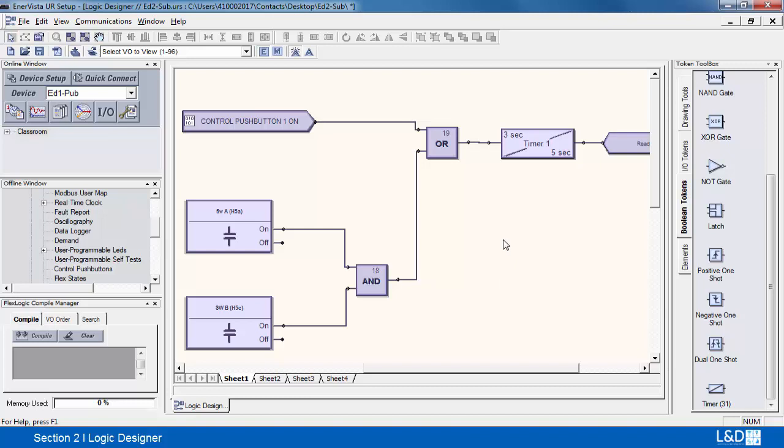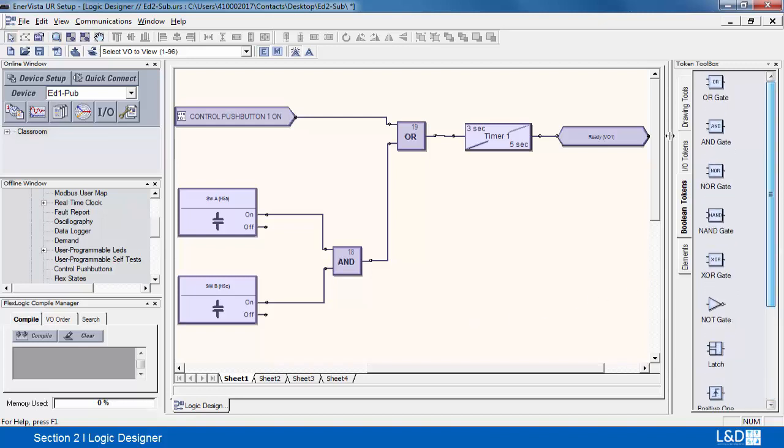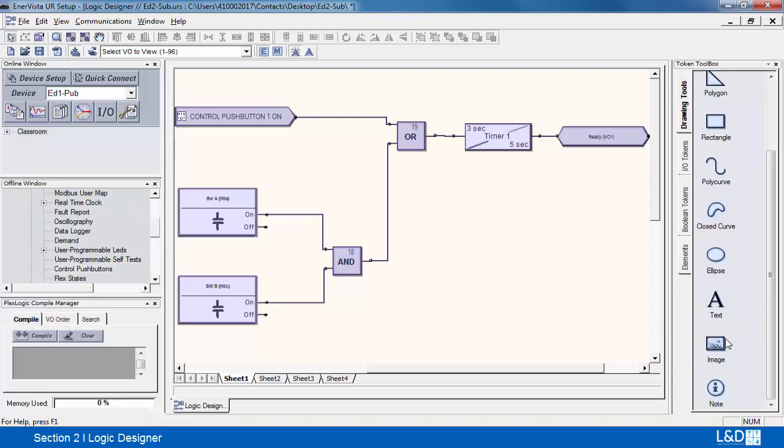To have everything fit on the screen, I can right click and zoom to fit. If we want to add some comments or some text, we can come up with drawing tools. We can add a text box, and once we double click on it, add some text.